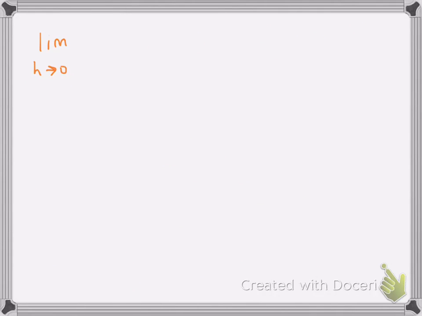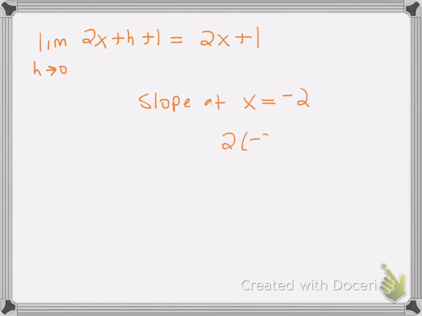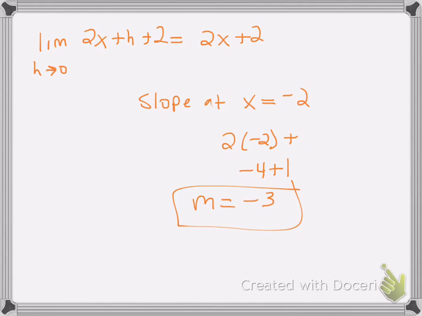All right, we're going to take the limit as h approaches 0 of 2x plus h plus 2, not 1. I'm going to go ahead and change that. Now remember, when you go ahead and write all this stuff, your h value approaches 0, so what's going to be left over is that 2x plus 2. Now once you have your x value, you can go ahead and plug that in there. You can see that I'm writing this out. I put a plus 1. It's going to change. I'm going to do some erasing here. It should have been 2x plus 2. So your slope at that specific x value is negative 2.